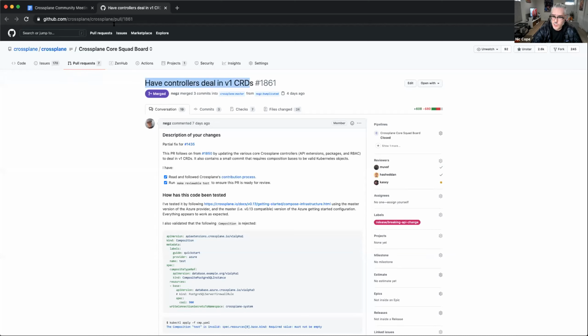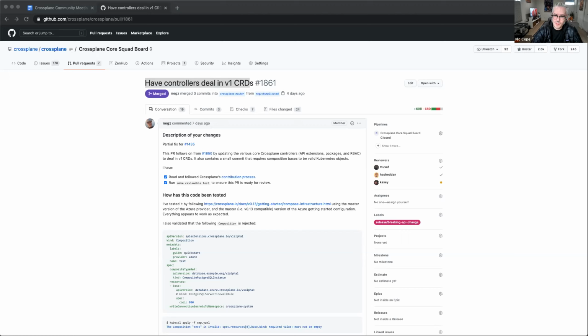V1 CRDs made a tiny change to the additionalPrinterColumns setting. Previously, they had a field called JSONPath in the additionalPrinterColumns that was violating API conventions, with JSON in uppercase. They changed it to lowercase. We're planning on making that change just to match V1 CRDs.